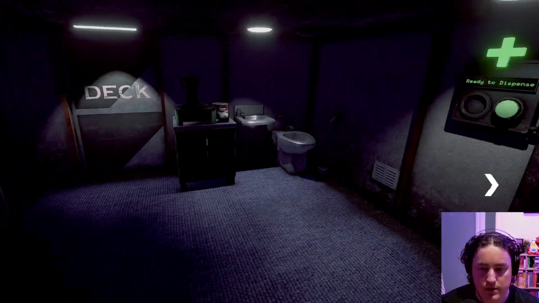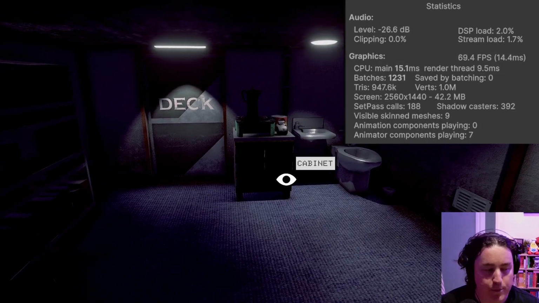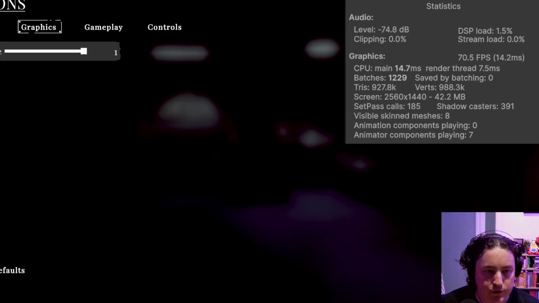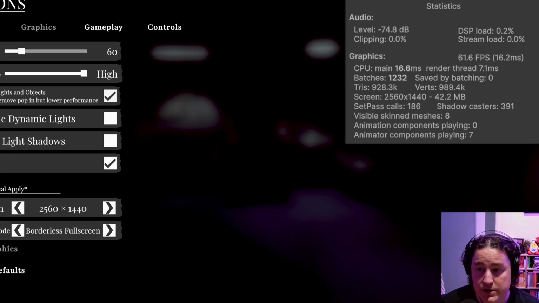So, jump back. Let's turn on the old Unity stats drawer. Not a perfect representation for performance gauging, but it's useful. And you can turn the setting off if you have a mega machine. But you can see we're back up to 2.4 million triangles and nearly 4.5 thousand batches. Turn it on, we're down to a million triangles with 1.2 thousand batches. So it really is a big win.